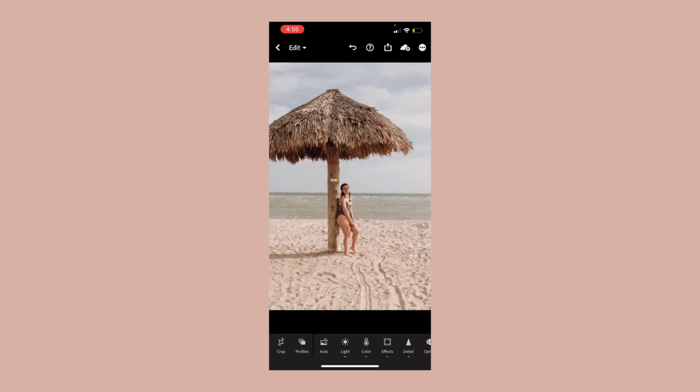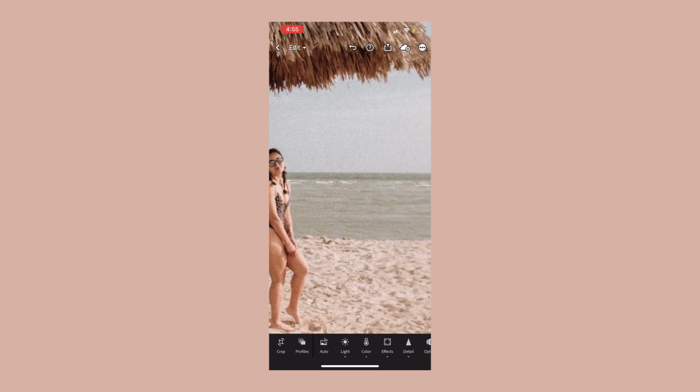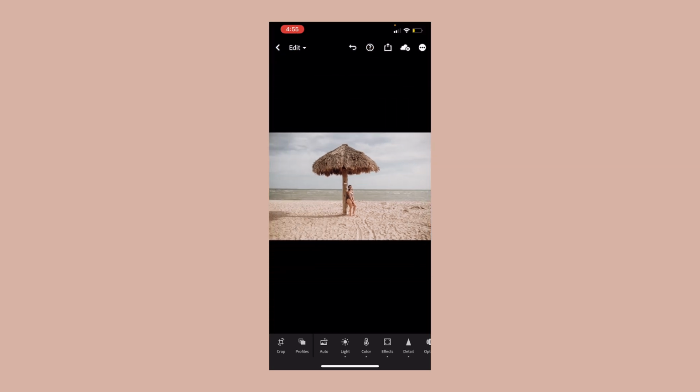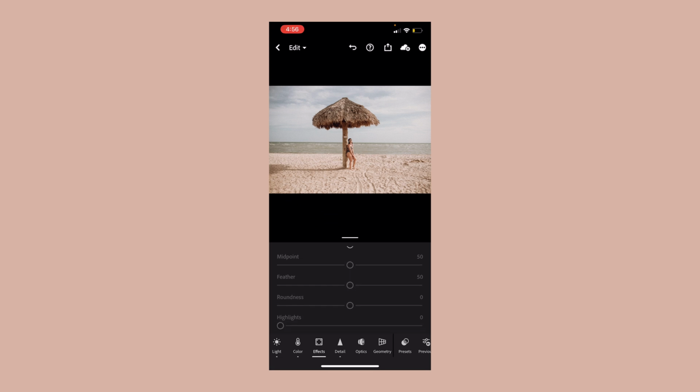Now, let's zoom in a little bit, and you can see that my 02 preset is very grain heavy. I personally love quite a bit of grain in my photos, especially on my mobile photos. So there is quite a bit of grain integrated into my presets, but if grain is not your thing, I totally understand. We can fix that right now. We're going to scroll over to Effects. We're going to scroll down to the grain section, and we can bring that grain right down.